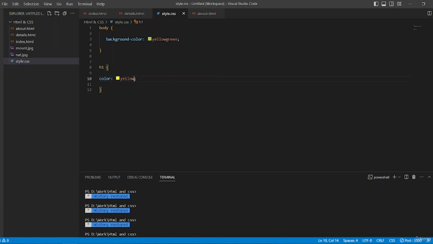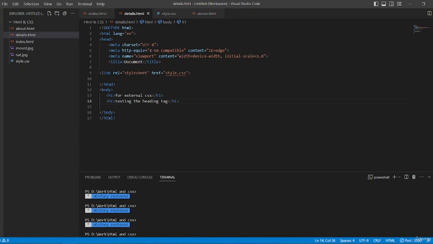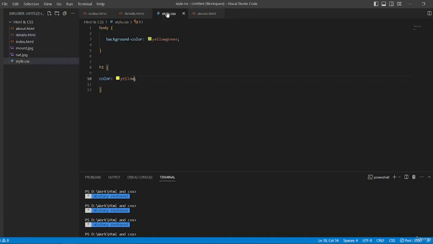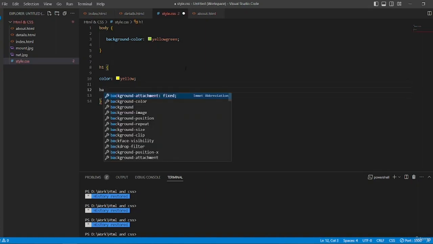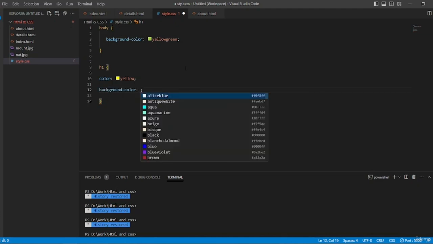So now we're going to change the background color of the h1 headings that we created. How do I do that? It's pretty simple. If I just create a space here and simply type in background color, and inside I will apply the color that I want.